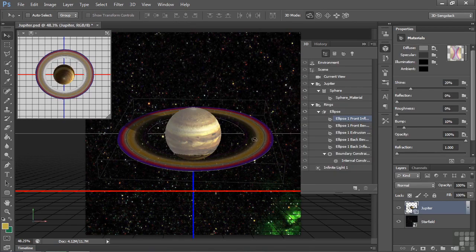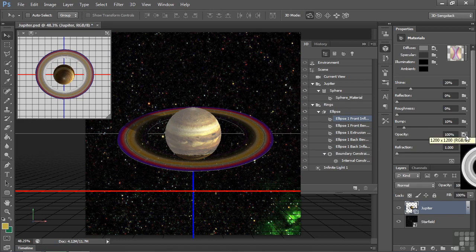I'm not sure they're realistic. In fact, I'm sure they're not realistic, but I just want to make it kind of colorful. You notice here under opacity, we have a file, whereas we don't have one for bump. And the reason for the opacity file is that I wanted to make some holes there in the rings to make it look realistic. You can see the stars showing through there. I'll show you how that one looks.